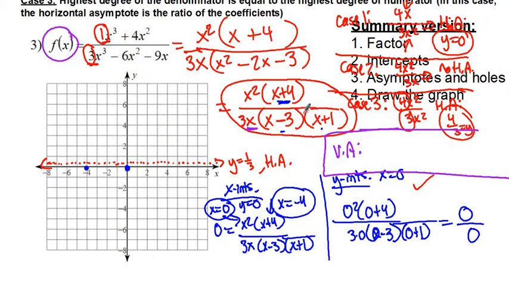Okay, actually, sorry, I misspoke when I said there is no hole. There will be a hole. We'll come back to that in just a sec. X equals 3 is going to be a vertical asymptote right there. X equals negative 1 will be a vertical asymptote. And I don't mean to confuse you. I said there was going to be no hole. There actually will be. It's just a little bit harder to notice.